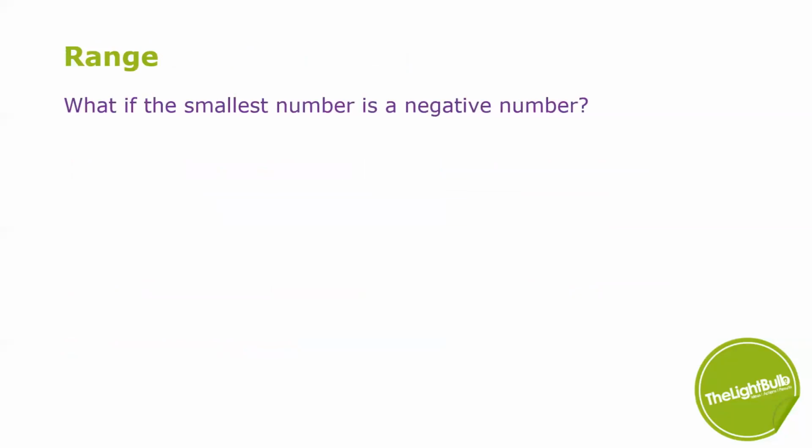There is one further consideration of range, which is: if the smallest number is a negative number, what happens then? Let's look at this set of 4 numbers here. So the biggest number is 15, the smallest number is -5. So if we follow the usual pattern, biggest take away the smallest, what we end up having is minus minus. So 15 minus -5. Now that equals 20. Because as you may have heard, when you minus a minus, it becomes a positive. So you have to add it.